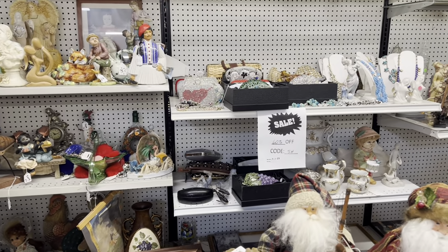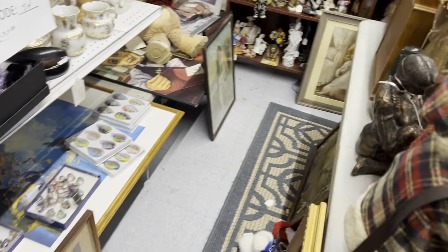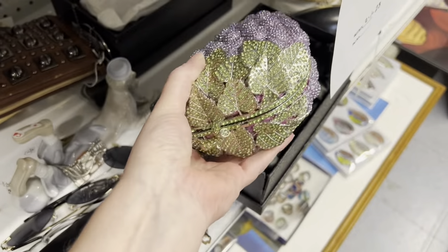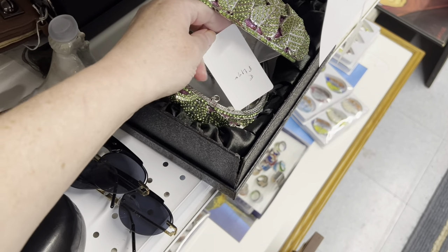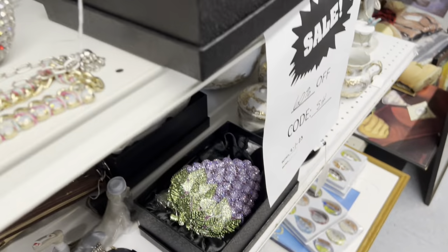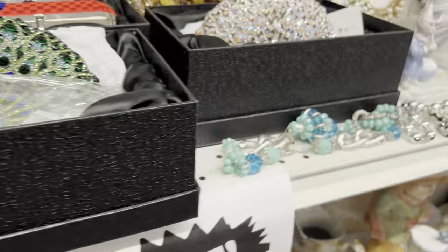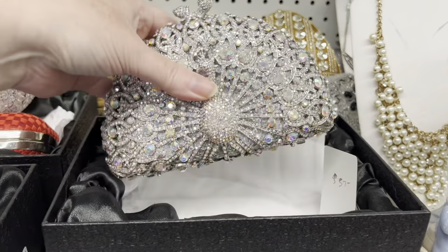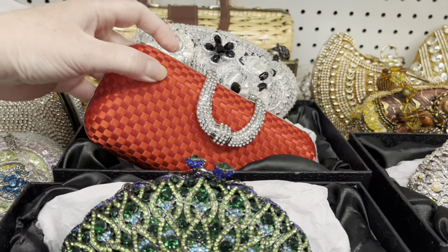There's some bling back there. I'm squeezing through this table — oh, suck it in, girl. Oh my, look at that. Gorgeous. Wow. It's definitely newer. I don't know what the price is. There's a peacock. $57 for it — oh my. I would never carry that; it's probably three pounds easily. But it is fancy.